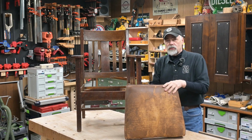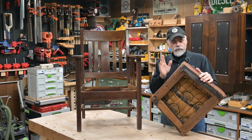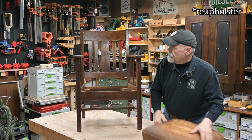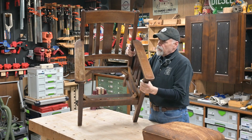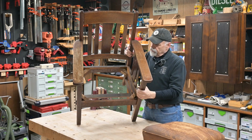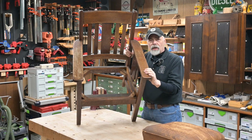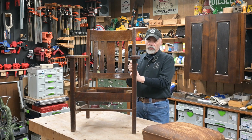But if we need to replace this, it'll be a simple matter of taking the cloth off and reframing this oak frame. So, like I said, it's oak, it's a mission style, pretty good shape. It's a little bit rickety, but we'll have to take care of that. The finish is a bit worn on the legs or the arms and the front a little bit. Not in bad shape, but we'll probably lighten it up a little bit, and it does look like it's probably had another coat of varnish on it from the original.